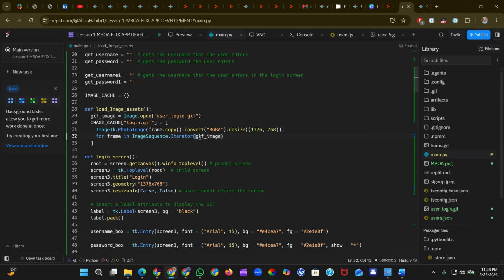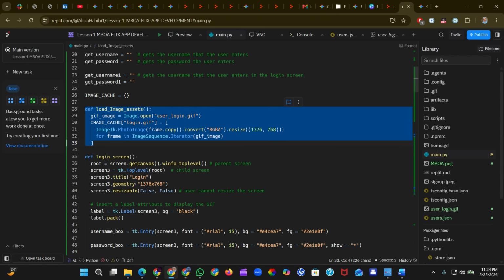That means you're just going through all of your frames in your image frames. And that's pretty much it. At this point, you're just loading your frames, that means your GIF image in frames, so that you can get it to load. So that's pretty much all for this part.